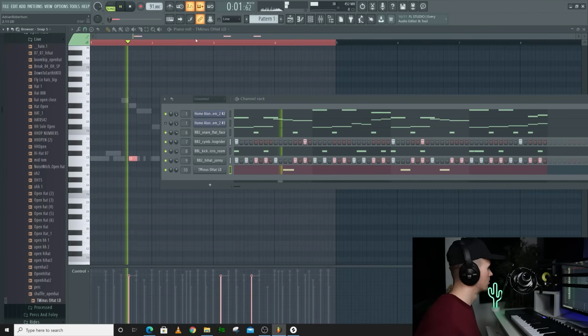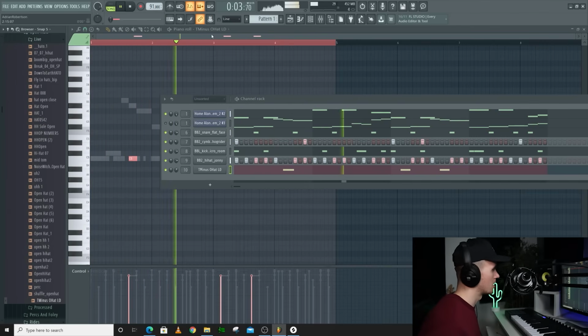I'm switching the open hat as well. I wanted to use one that's a bit longer. I think that fits 10 times better. And you know what? I think I'm getting way too bored of this sample, so I've brought in another one to chop up, and let's see what I can do.